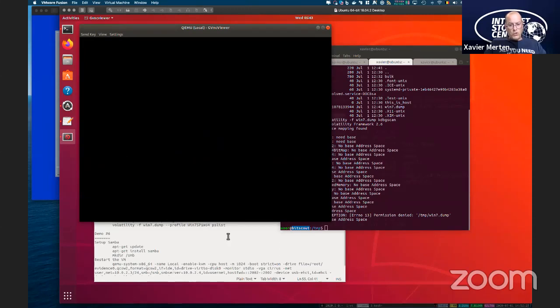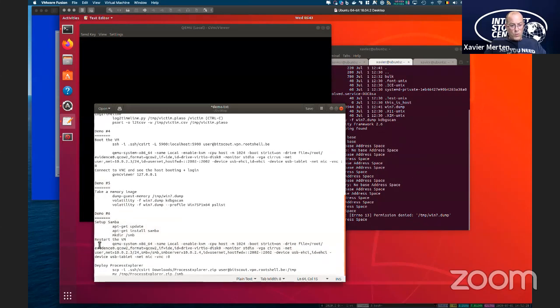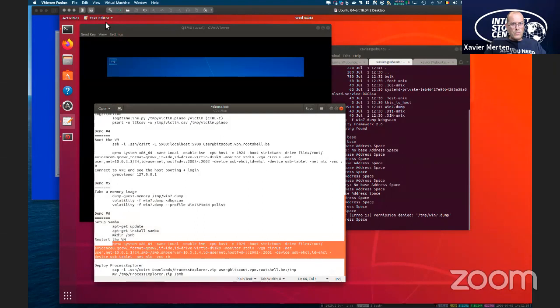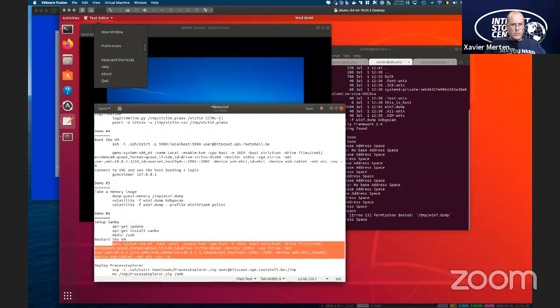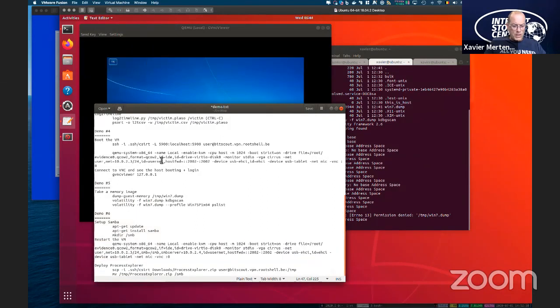But basically, I will just show you on the demo like this. So what you do, if you do this command, I will try to zoom. I don't know if I can zoom using the text editor. Can I zoom? Let's try like this. So I cannot zoom.